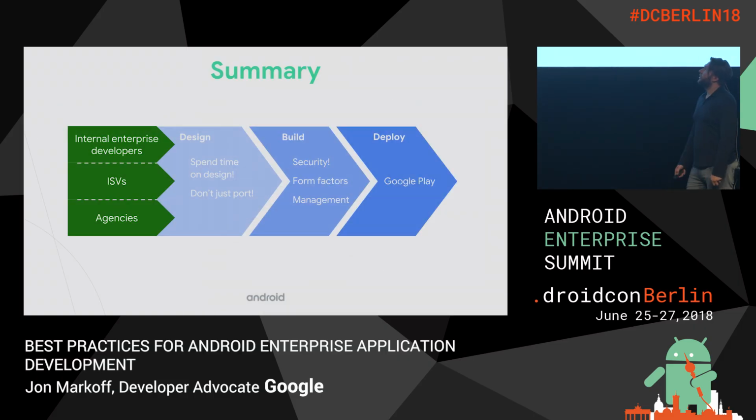And finally, let's summarize real quick. This talk is meant for internal developers building apps, ISVs, and development agencies. We talked about design, building great apps, building products that make sense, not just doing a one-to-one translation from other platforms to Android. Building apps in a secure and enterprise-focused way with single sign-on, managed configurations. Making sure that you're handling profile issues with handling intents properly, handling files properly, and finally deploying on Google Play.